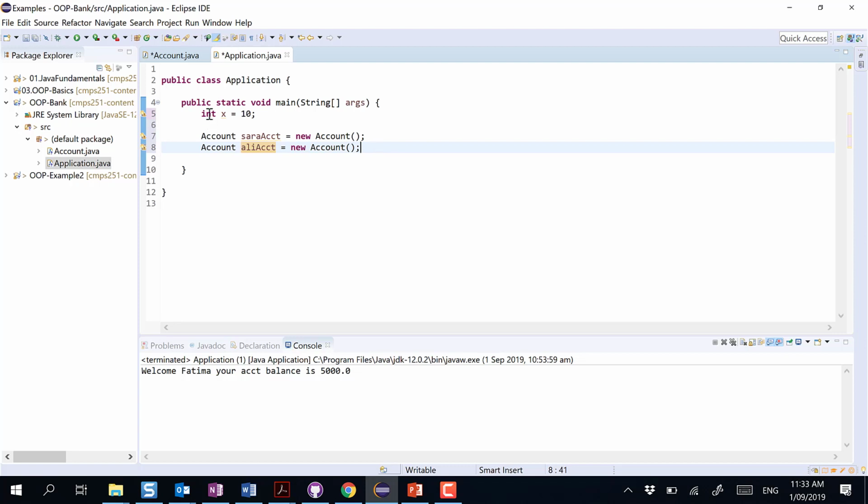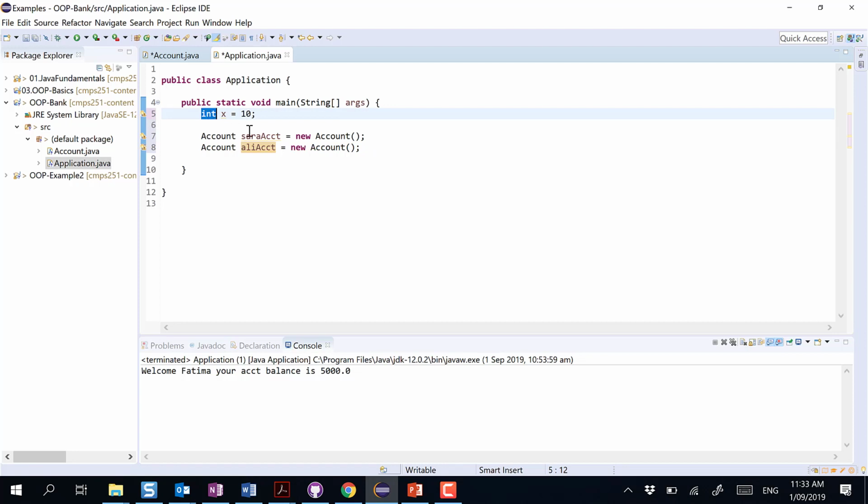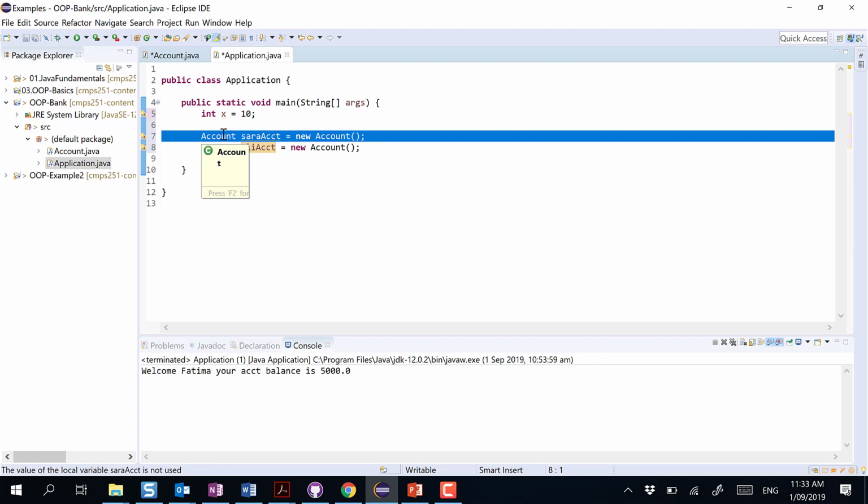It's as if it is a built-in type; there is no difference. Can you see any real difference between this line and this line in terms of what it achieves? No, it's the same, except here the data type is built-in and comes out of the box from Java. But this data type is my data type. I created it myself. So object-oriented programming allows me to create data types specific to the problem I'm trying to solve, not just the generic types that come with the language.